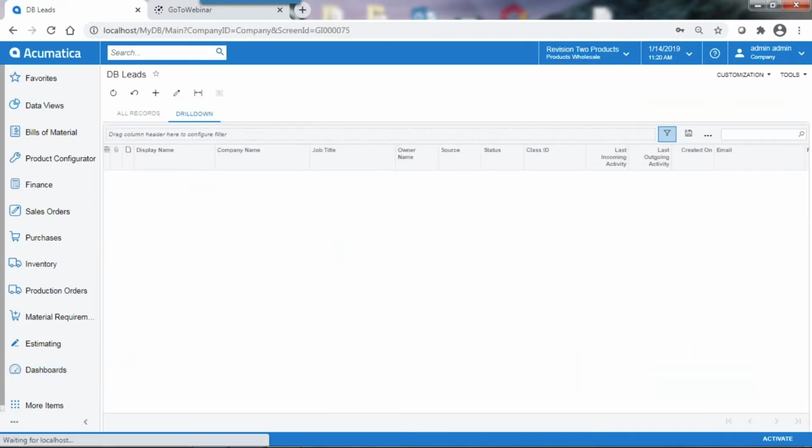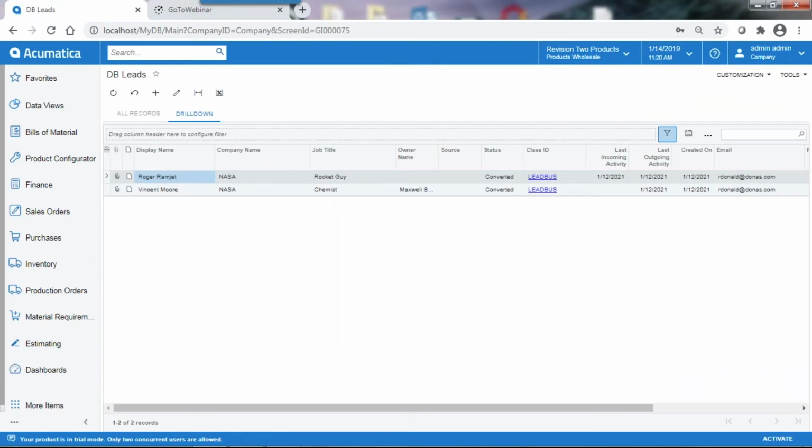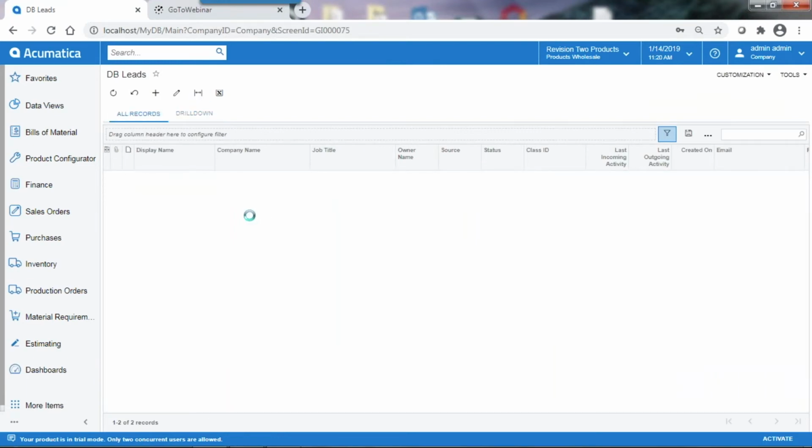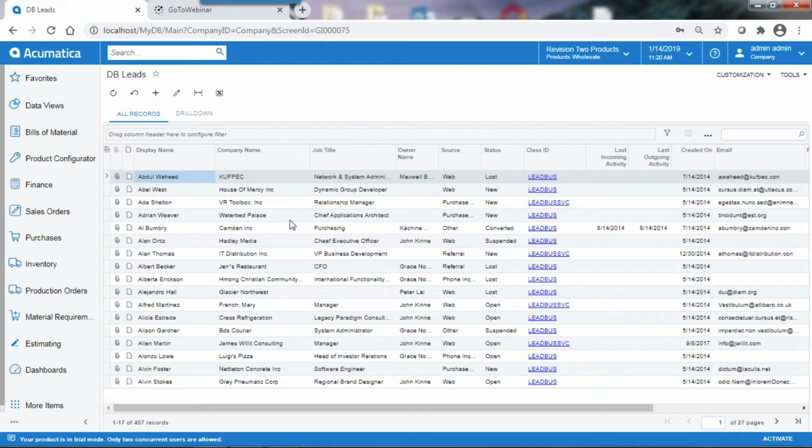If I go into leads, for instance, I can see that Acumatica provides tools. I'm going to set all records so we can see them all. Such as lead classes, like in this case, where the lead is, what campaign did it. Maybe these people are interested in service or parts. That way we can track that. From the marketing side of the house, I can also categorize my leads based on the source. So if I look over at the source, I can see that I've got web, purchased list, and referral. So you can do all kinds of things on these to find out what they are.